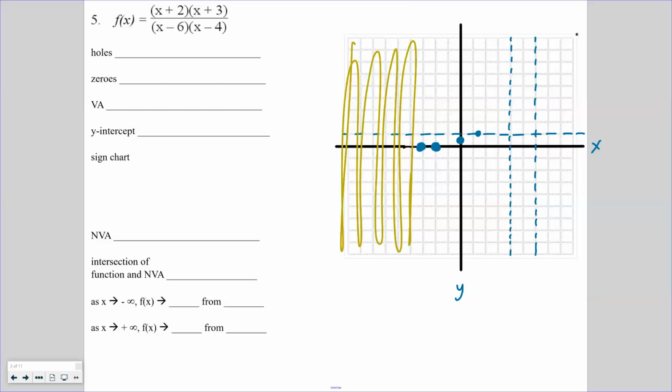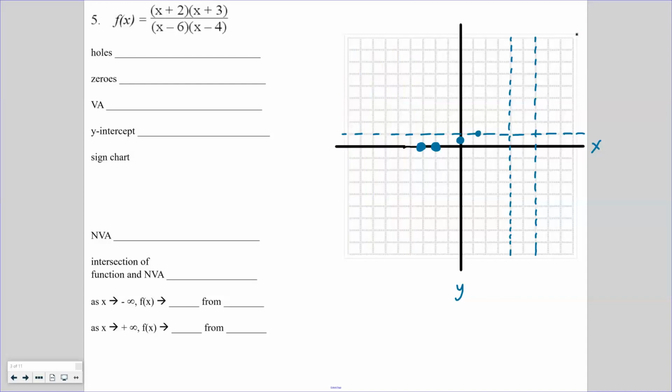And the end behavior of our function as x approaches -∞ says we approach the non-vertical asymptote from below. So if we're looking at this graph, where can our function exist above the x-axis, but below the non-vertical asymptote? There's only a really small space where that works. Above the x-axis, below the non-vertical asymptote is in this space right here. Okay, so that is one part of our function done. The end behavior on the far left is good to go.